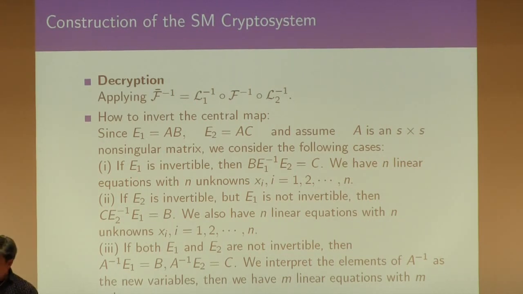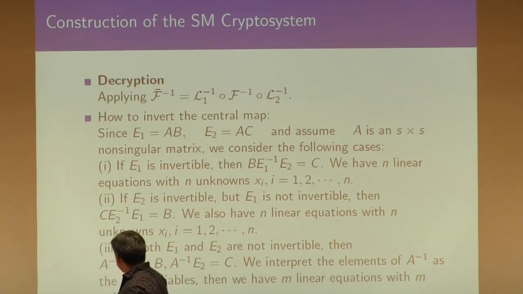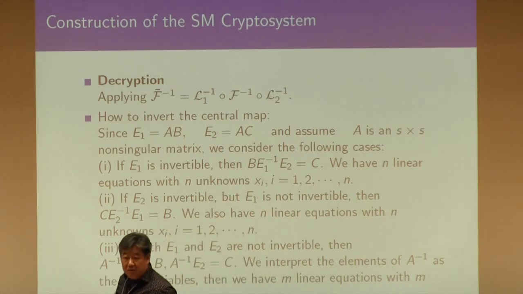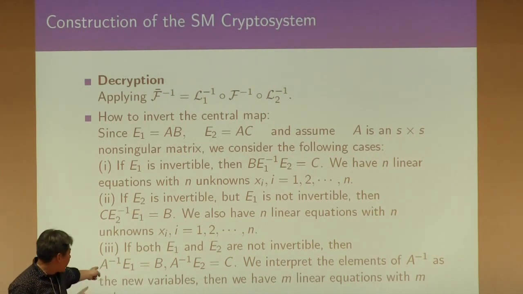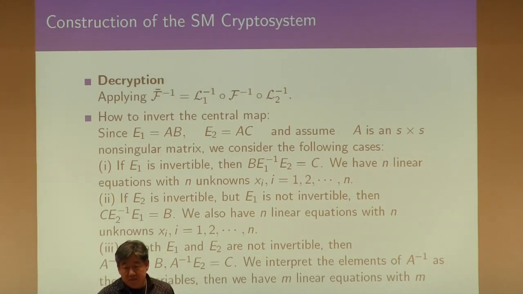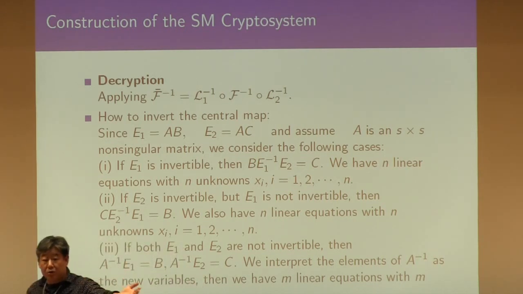Therefore, in this case, the number of variables jumps from n to 2n. But this equation gives me n equations, and in the end I have 2n equations and 2n variables. Do you agree? Then I try to solve it. I do a Gaussian elimination to eliminate those symbolic variables from A inverse. Then what is left is a linear system of equations in x1 to xn. Then I solve it. If I cannot solve it, I can already remove enough variables, then I plug into the original quadratic system, solve it, and we're done.